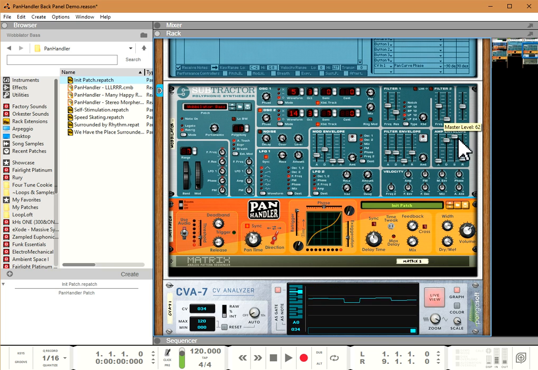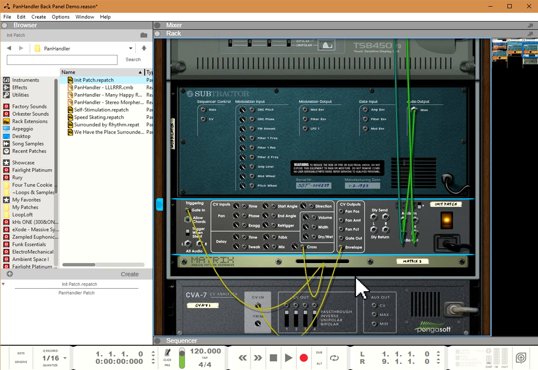Make it louder, make it quieter. It's basically just taking the audio analysis that we're doing here when we have an audio signal coming in and sending it out as a CV. Of course, that's only going to happen if we have the use audio switch on. But lots of fun stuff you can do with that. Hook it up to a voltage controlled filter or something like that.